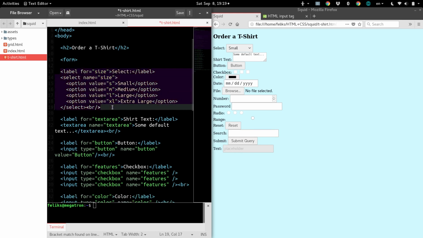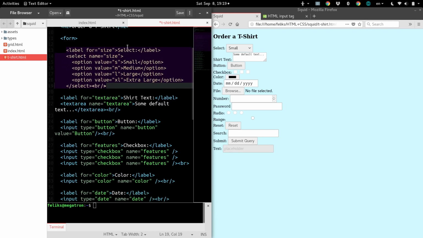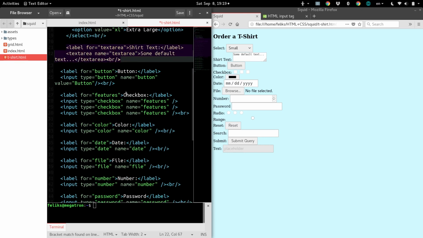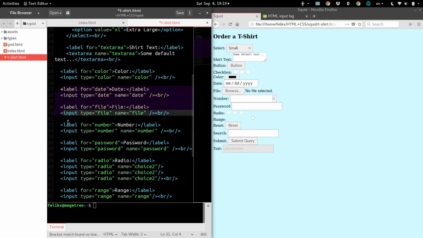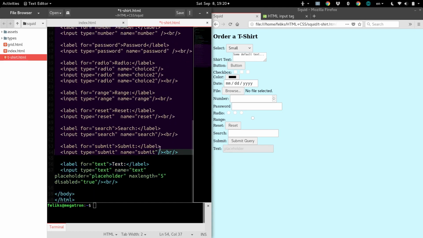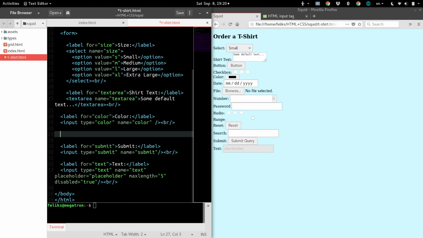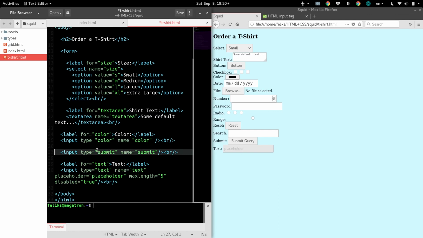So let's go ahead and make our actual t-shirt order form. We need the size. We need some text. We don't need the button or the checkbox, but color would be a useful thing to have on the form. And none of this other stuff is really useful except for the submit button, which doesn't need a label.